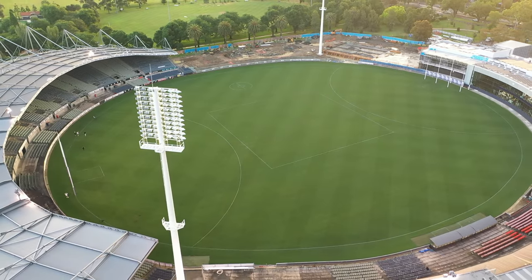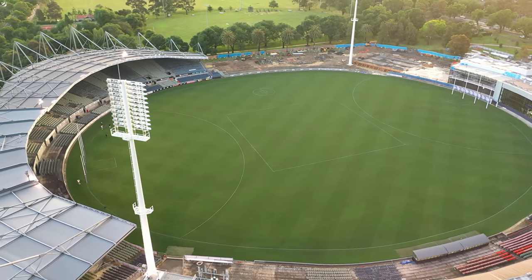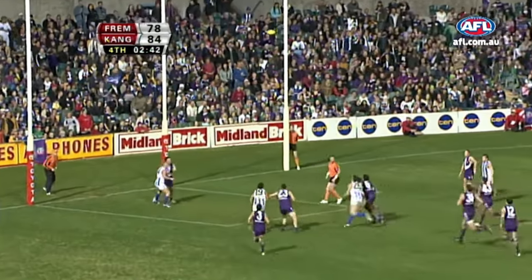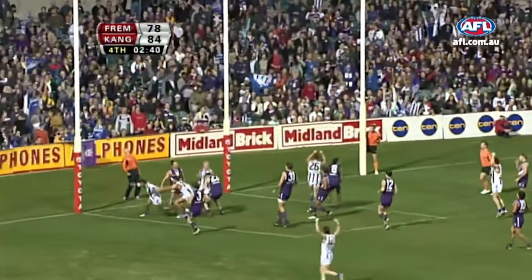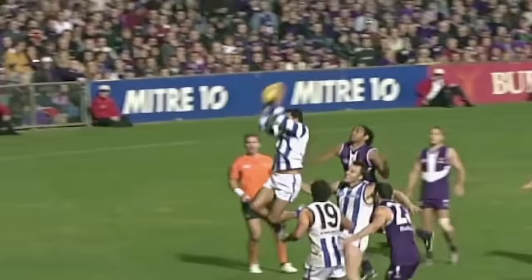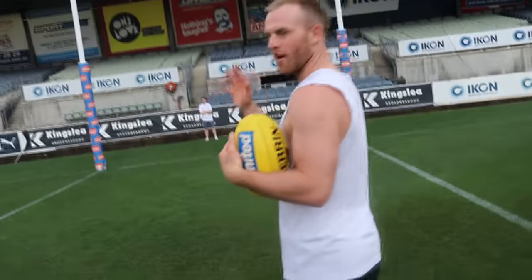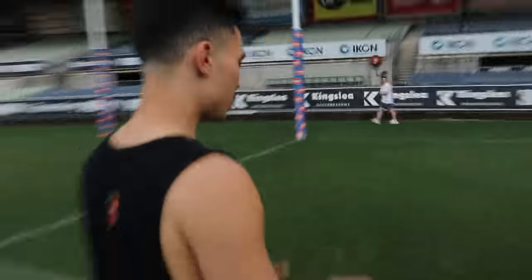Righto, first sausage rolls on you, Tommy. What are we kicking? Alright, well, going from the top of the goal score, I know that sounds easy, but it's the Daniel Wells, Jackie Chan. If they slam it through, they're more than a goal down. Wells just wrapped it and goals! How's the presence of mind for Jackie Chan in midair? Jump before the line, and the ball has to clear that line as well. And kick the goal before your feet land on the ground. Correct. Happy days are here to stay.